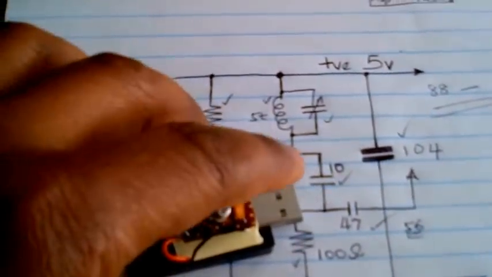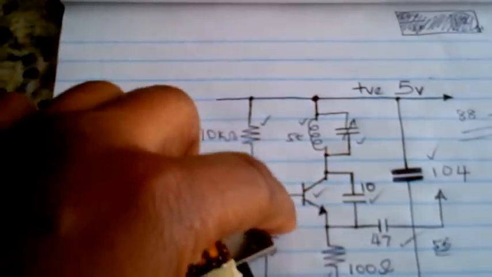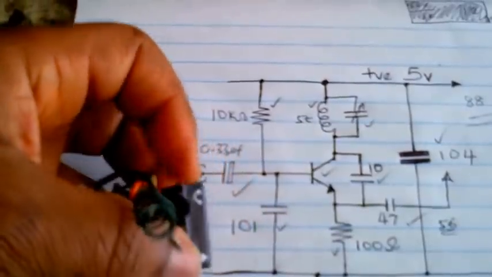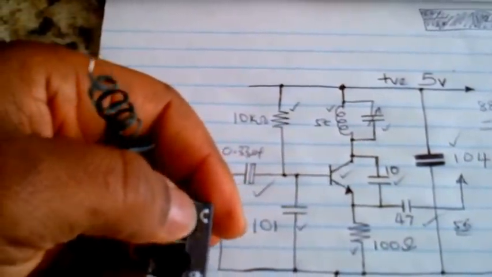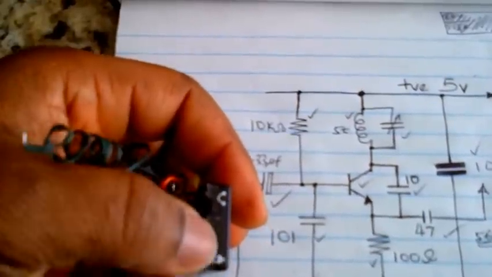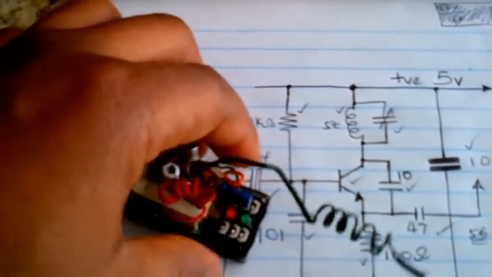This is a USB audio adapter. So what it does is, when you plug it to the computer, it picks the sound and then transforms the sound to this headset output. And then you can also connect your microphone here to speak into the system or to record into the system if you want.